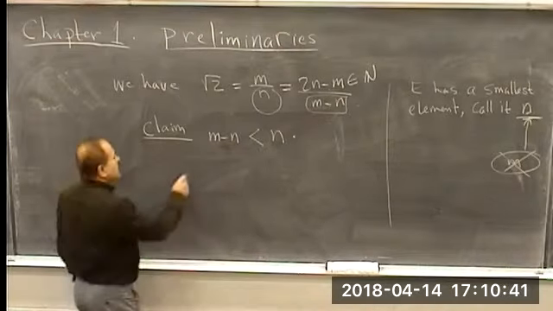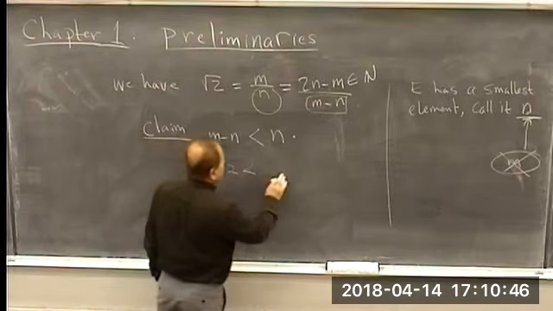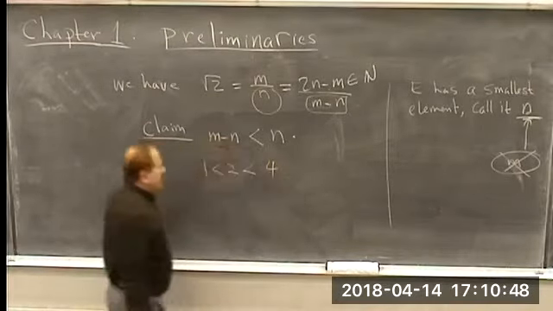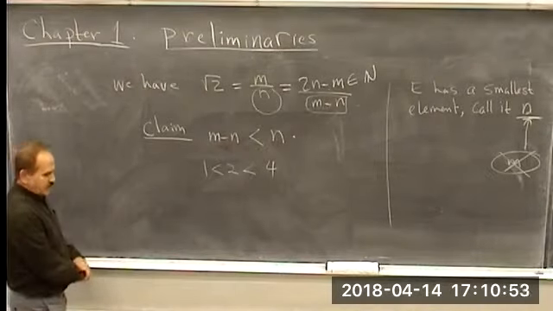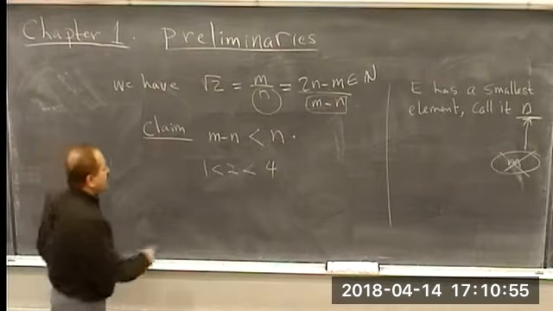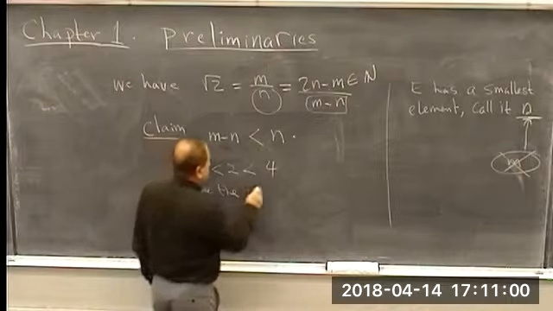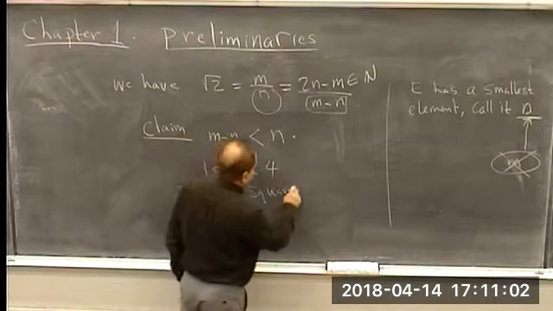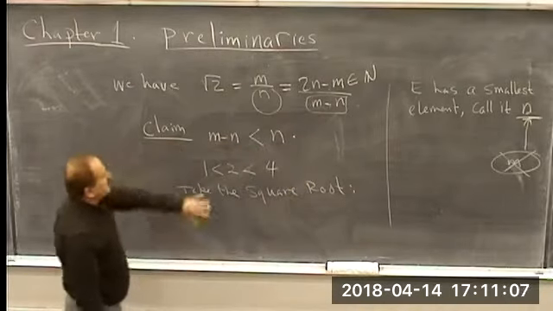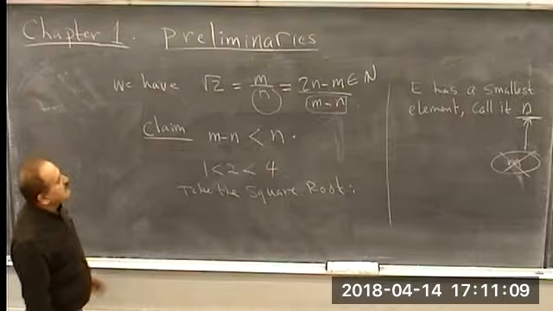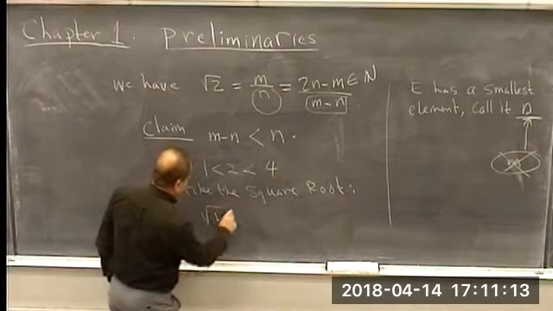To do that, we're going to start with a very simple inequality. I know that 2 is between 1 and 3, but I want it between 1 and 4, okay? Then we're going to take the square root of this inequality. Since everything is positive, it is not hard to show that when you take a square root, it preserves the inequality. So we get this.